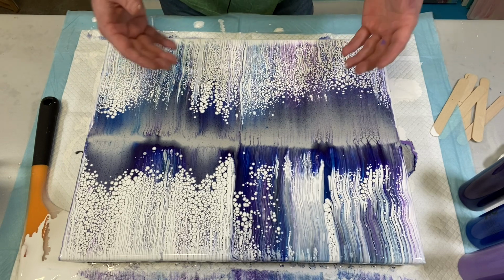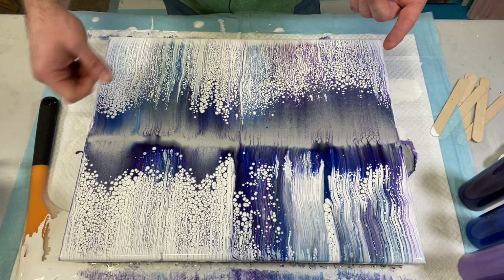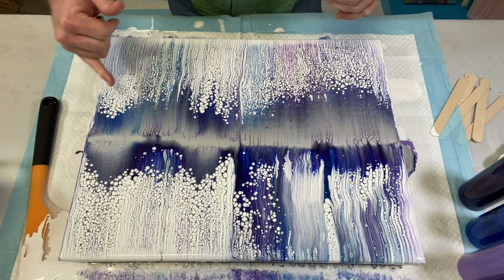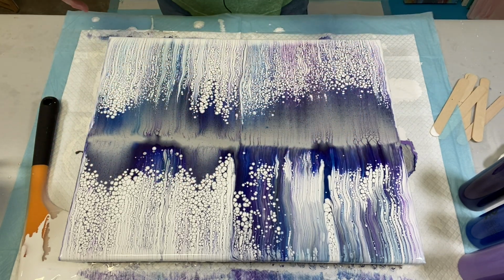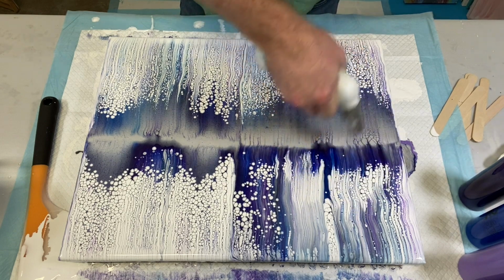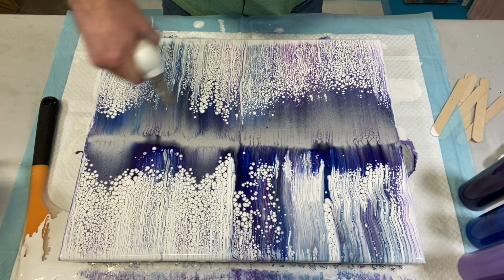I think a lot more of the color is going to pop through, especially after I torch it again. We're going to see what happens as it dries, but the cells in this are just incredible. I mean, it's just crazy. And this is just our usual Floetrol mix: 50% Floetrol, 30% acrylic, and 20% water.